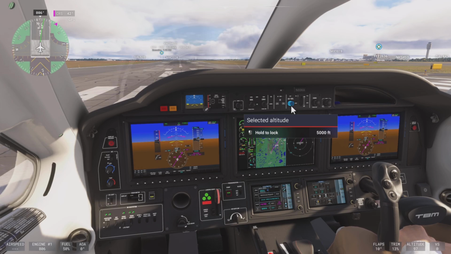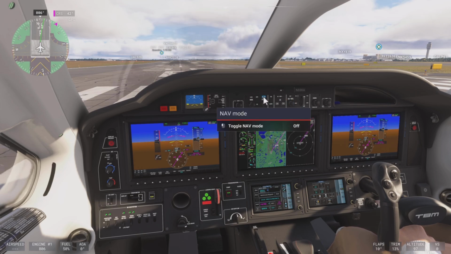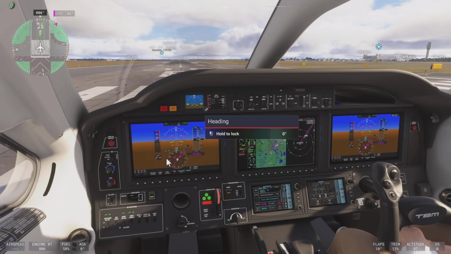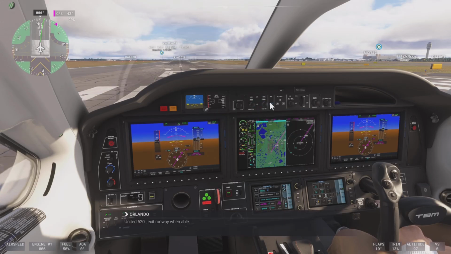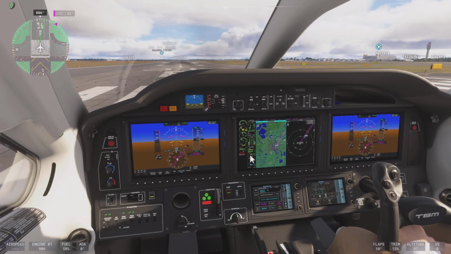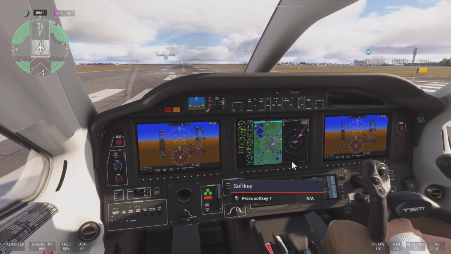Okay. And we want to click nav mode. Now I haven't turned on the autopilot yet. I'm just setting the things up so that the flight director will tell me which way to turn. This is the flight director, and that is on.